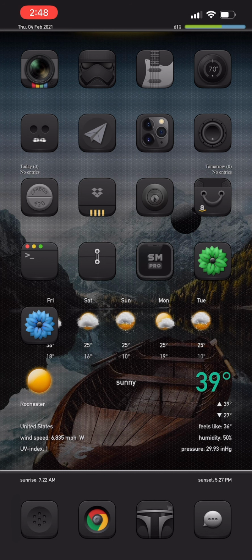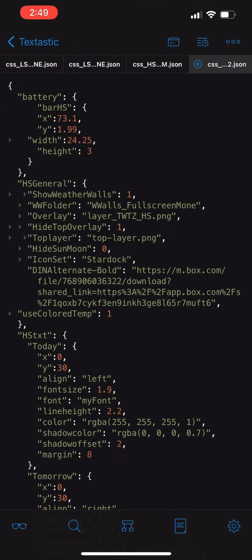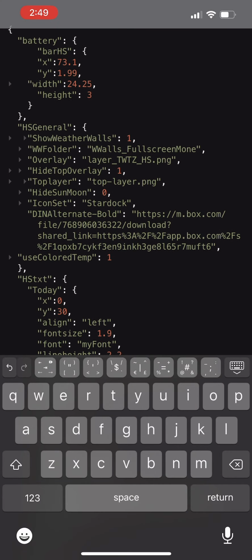So now that we have this, let's start with the weather walls, because that's a super common question, and that's going to affect your custom backgrounds. If you have weather walls enabled, you won't be able to see your custom background. You can edit the weather walls in the files here, and it's under home screen general, which is right here, this section. This is general settings for the file, and general settings for WeatherLite to recognize. So the first option is show weather walls. Now these are ones and zeros. It's real simple.